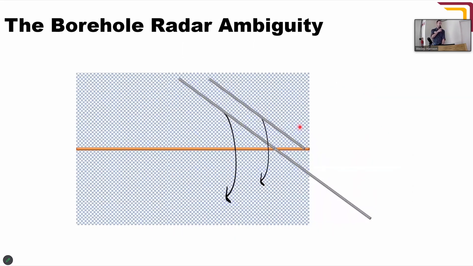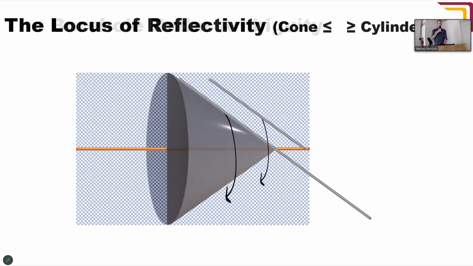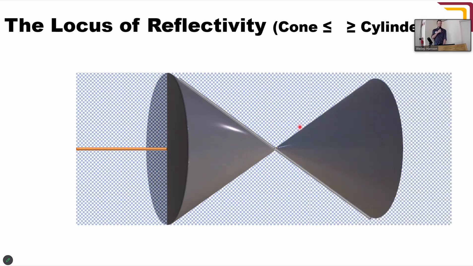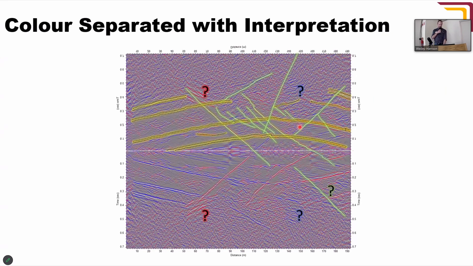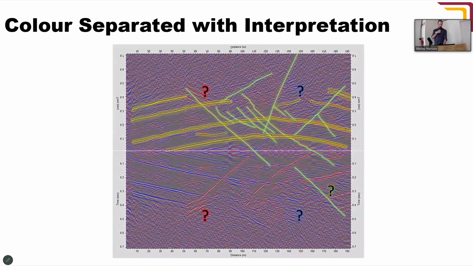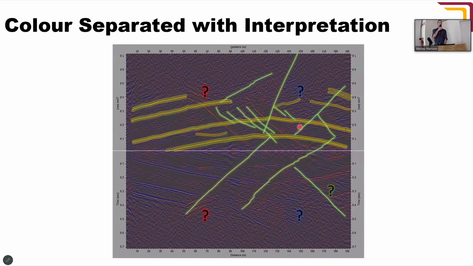Borehole radar has some limitations. There's a bit of ambiguity in terms of the direction that the reflectivity originates from — it's a cylindrical measurement, not quite the same as a surface GPR with a directional antenna. When you think of the reflectivity, it's not just a line but probably a cone or cylinder, some solid solution between those. If we project the section and make the assumption the geology is flat-lying, we can deliver some sort of lithological and structural model, but there's ambiguity — hence the question marks, because those structures could dip in either direction. One does need some a priori control; shooting radar in a blind environment is probably not going to deliver the results you want.